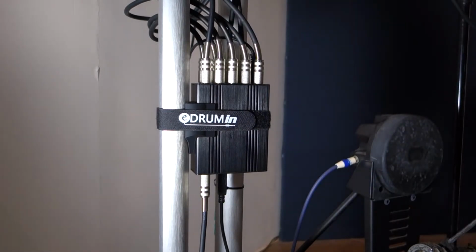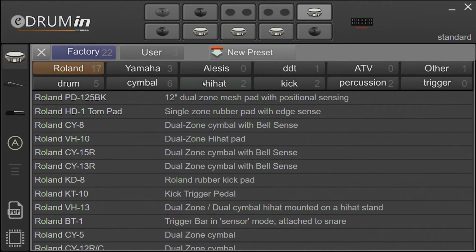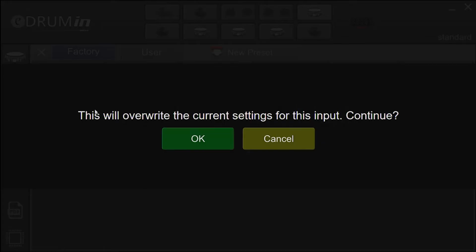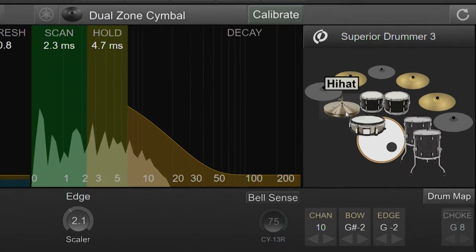Now we'll open up the control application and finish setting things up. Right, here is the trigger input for my hi-hat cymbal. I'm just going to go ahead and load a factory preset for it. So it's a Roland hi-hat, and there's my VH-13 preset. And now we'll go over to the drum map and we'll load the Superior Drummer 3 MIDI assignments for it.